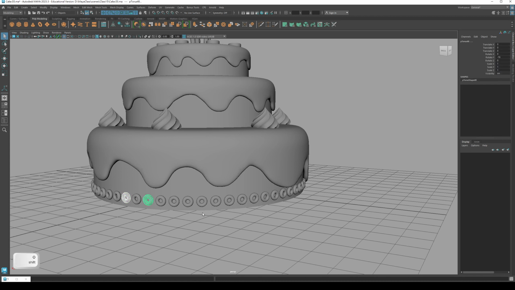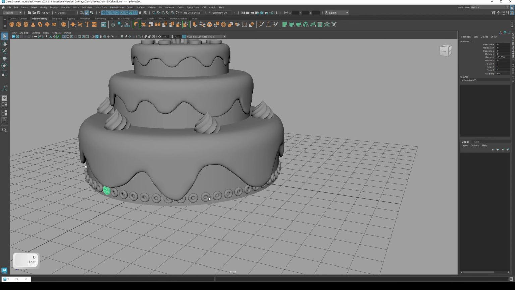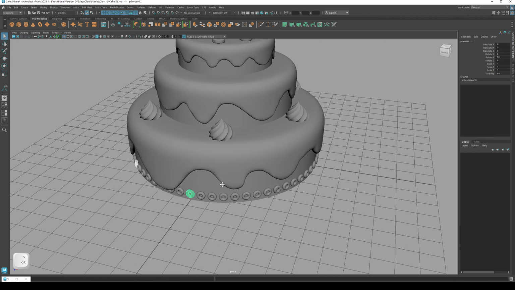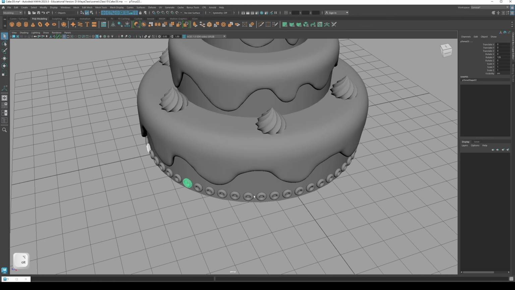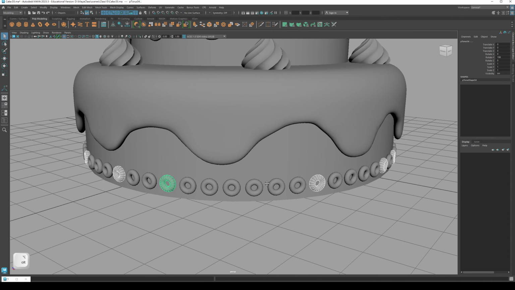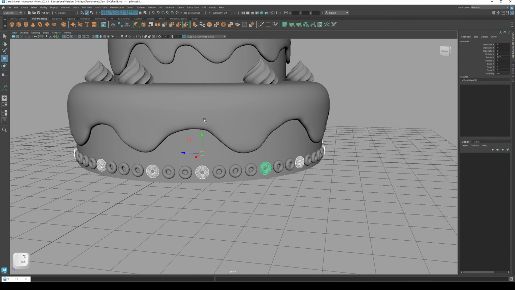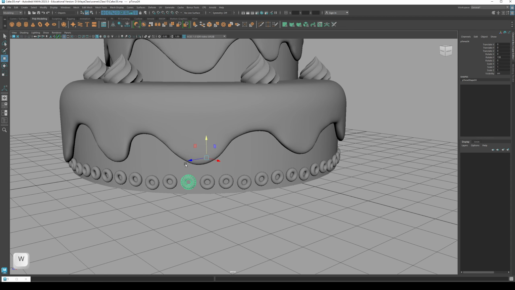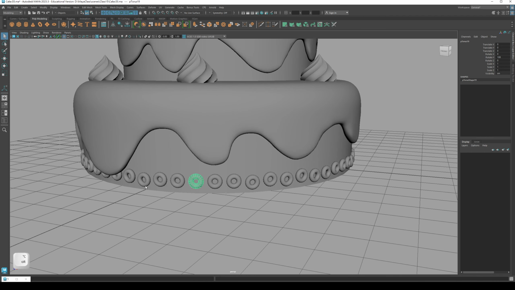And again, let's randomly pick up some models. You can use the MEL script to randomly select objects. Right now, we just manually select those candies and move them up or down a little bit to make them slightly different from each other.